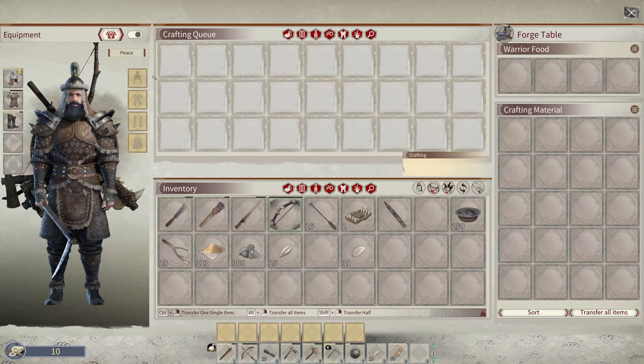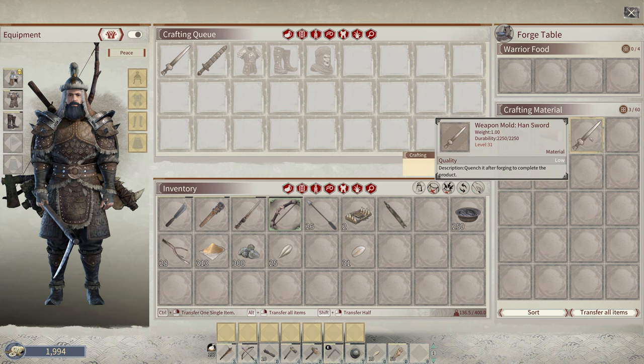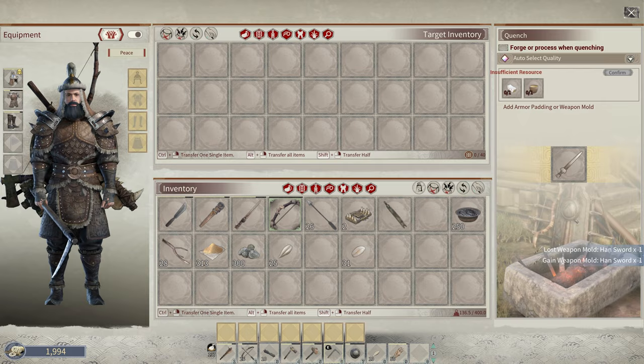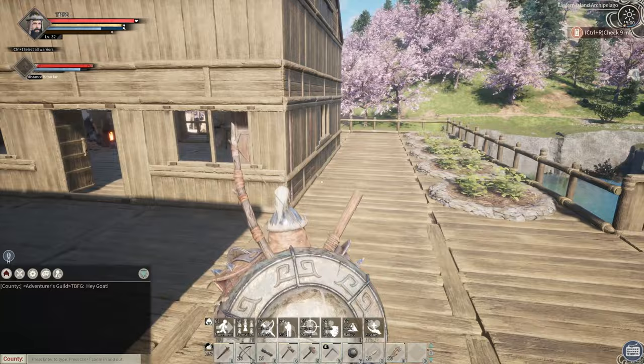This will be the last thing we get done today. All right, let me wait on this just for a second. Okay, we got our mold done. Quench it after forging to complete the product. So we go over here, we put this in here, and then we need 1 animal fat and 1 vegetable oil. Interesting. Never done this before.